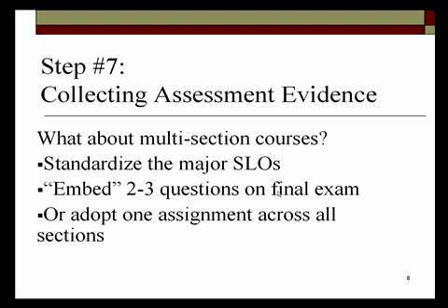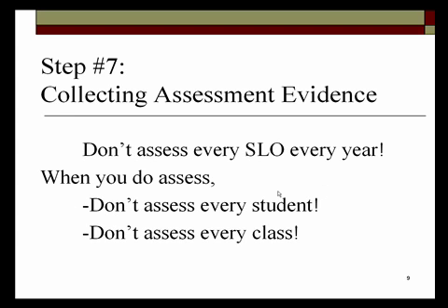What about multi-section courses? Okay, let's say you have multiple sections of an intro course and a basic level of learning to be assessed with an objective test. You could embed 2 or 3 questions on all the final exams across all the sections that would provide evidence of student learning on one of your SLOs. Or you could adopt the same writing requirement across all sections to assess student proficiency at written communication.